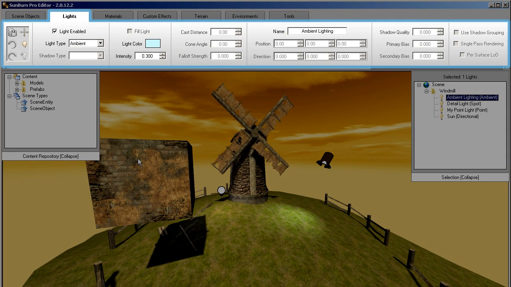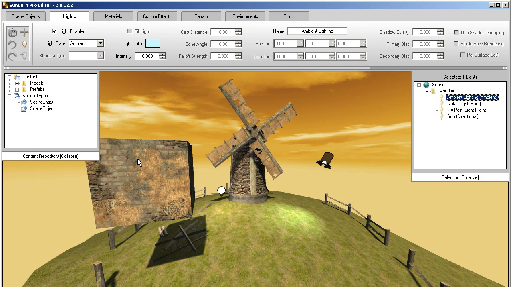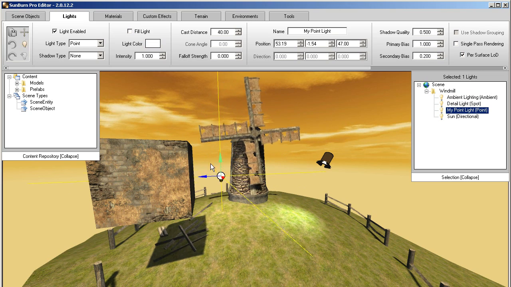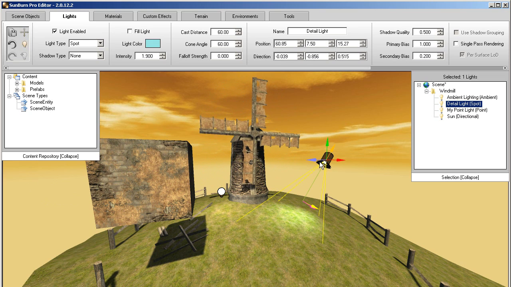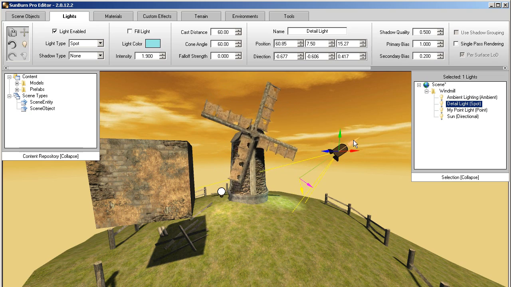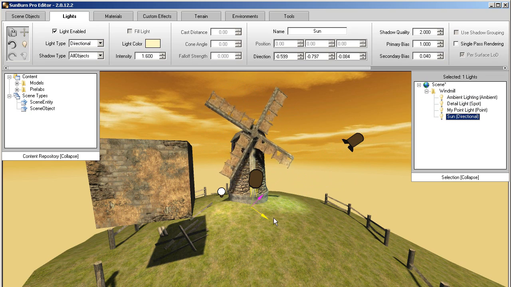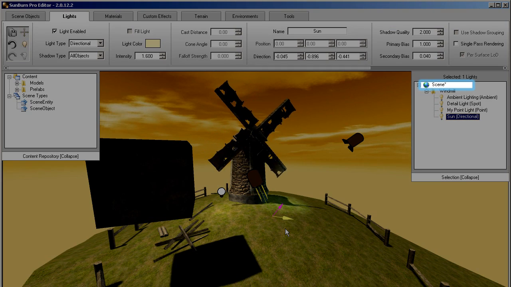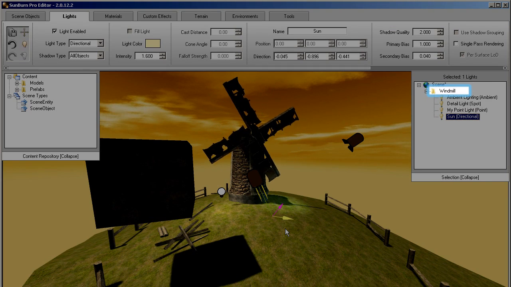The second tab is the Lights tab, and its behavior is similar to scene objects. While on the Lights tab, you'll notice light icons in the SunBurn game window. In the same way that you can edit scene objects, you can edit lights as well. There are 4 light types, and each one is manipulated in a different way. Lights are also stored in the scene files and organized using light groups.